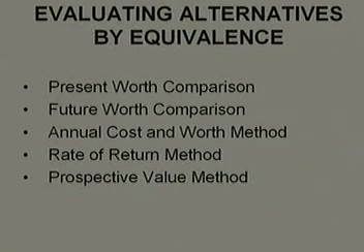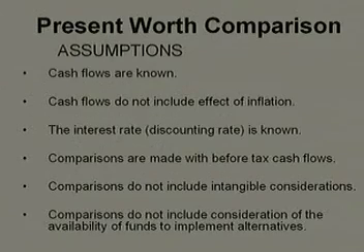These are some of the ways in which we evaluate different alternatives. Now in this particular lecture we are going to discuss in detail the computations involved in present worth comparison. That is the first aspect as far as evaluating alternatives is concerned. Now before going into the details of present worth comparison, we would like to discuss some of the assumptions which are there when we simplify our computations.